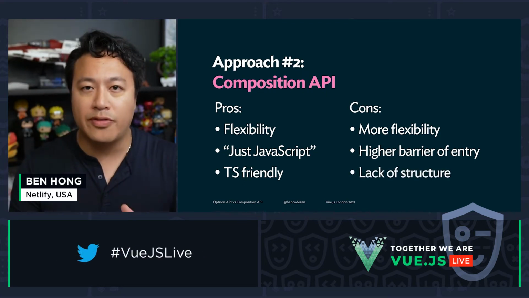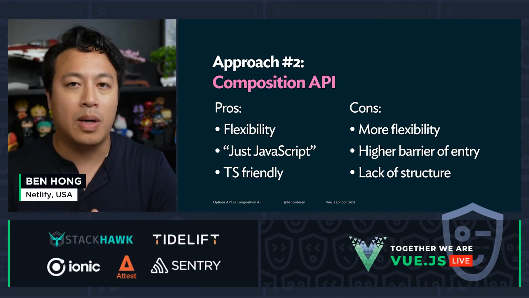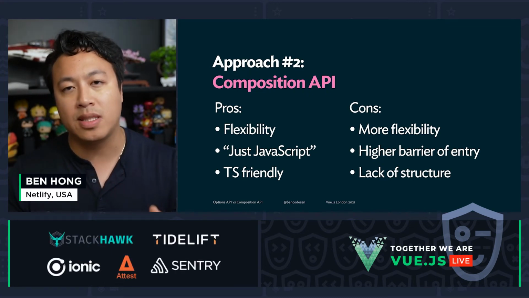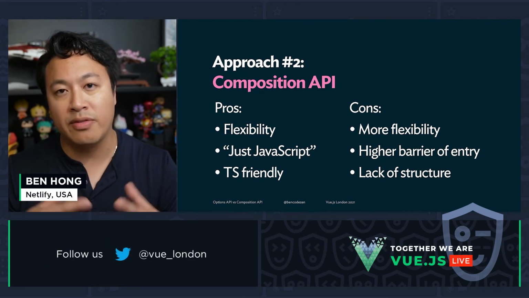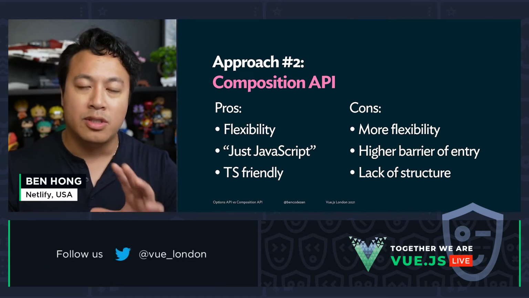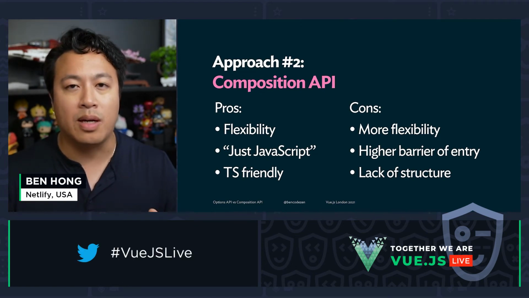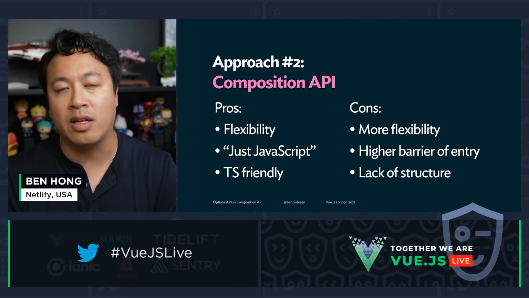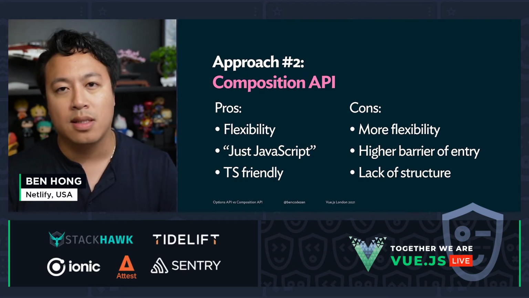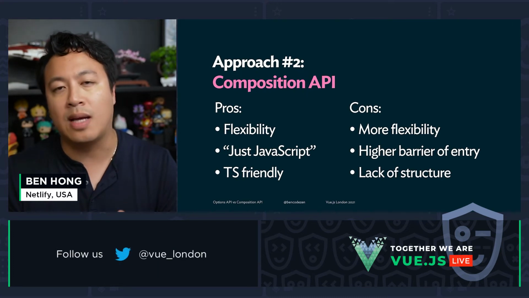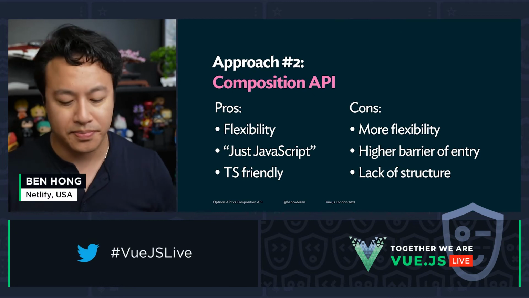And again, similar to the first point on more flexibility, the lack of structure can be a problem if developers are not using best practices when it comes to the architecture of their apps. So just know that that can make it a little bit tricky sometimes when it comes to scaling projects, because now it's really reliant on your ability to enforce that consistency over a large code base, compared to, once again, the Options API, where every single component always looked the same.